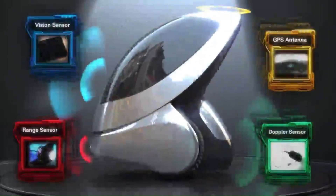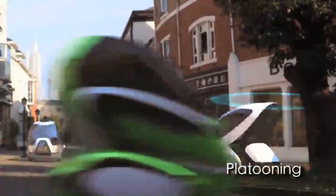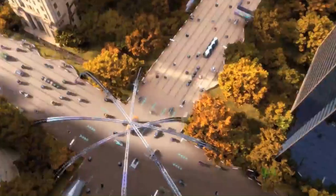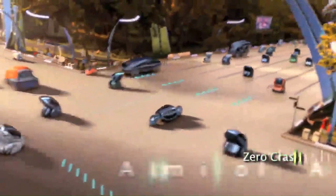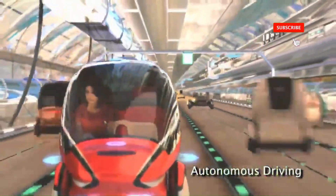Each model uses the same platform but features distinct exterior and interior designs. Powered by two electric motors and a lithium-ion phosphate battery, the ENV can reach a top speed of 40 kilometers per hour (25 miles per hour) and has a maximum all-electric range of 40 kilometers (25 miles). In 2014, General Motors announced testing of the four-wheel ENV 2.0 at the Tianjin EcoCity. This innovative concept car represents a bold step towards a future where urban mobility is safe, efficient, and sustainable.